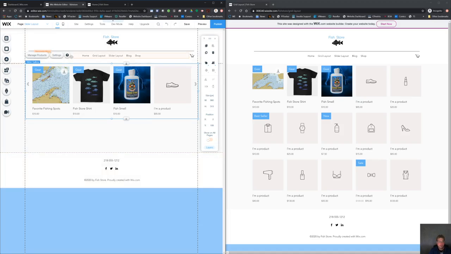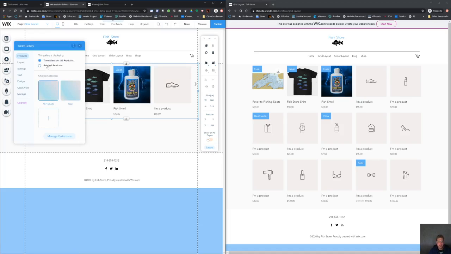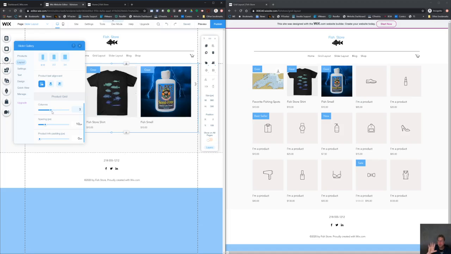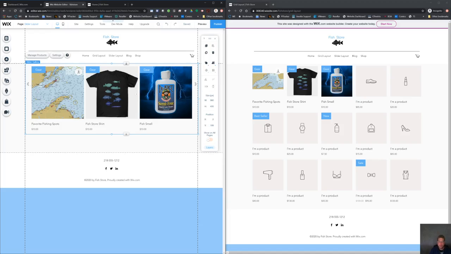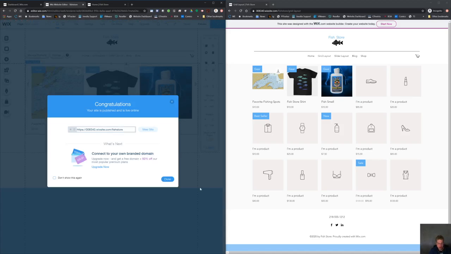Click on the slider, come here to settings. Again, what things do I want to put in there? But in this case, the layout, come down here at the bottom, it's the columns 4, columns 3. Poof, you saw in the background it became a little bit larger. And the spacing between those, I can make it 10, etc. If I make it a little bit smaller, it'll make it a little bit taller, but again, not much that we can do with that. So, close out of here. I now have 3 items in here that I can show, and it's also a slider. Publish. It's been updated.